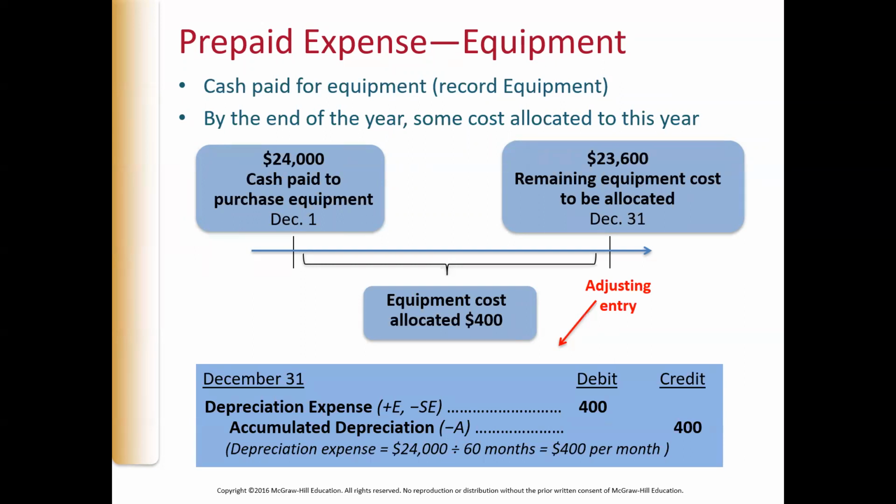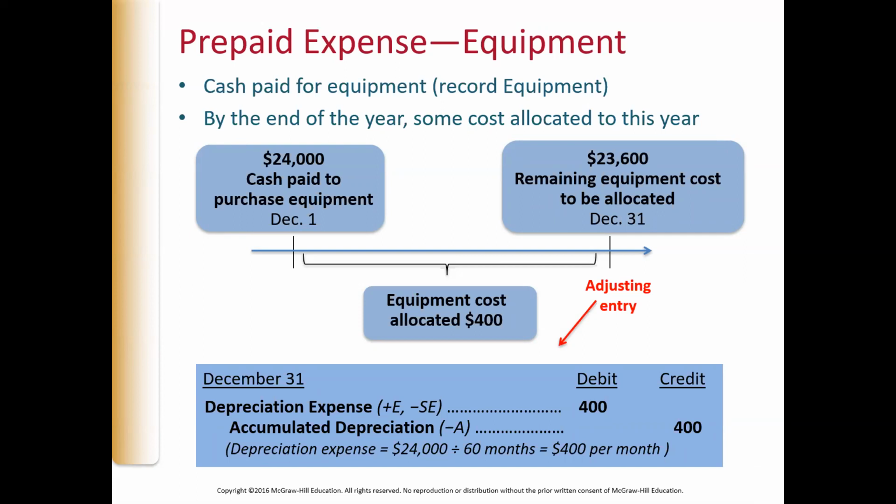All assets, be it automobiles, furniture, computers, buildings, get worn out with use. So when we purchase equipment on December 1st for $24,000, it's only going to devalue because of use and time. Therefore, when we allocate a portion of that cost of using that asset in the current period, this is a new word we're using called depreciation expense. We're allocating or depreciating this asset to be utilized throughout several years.